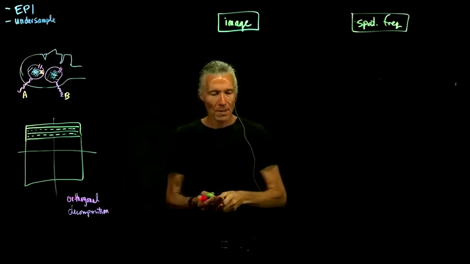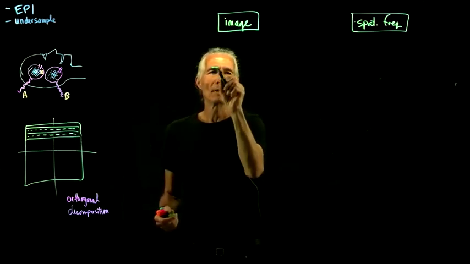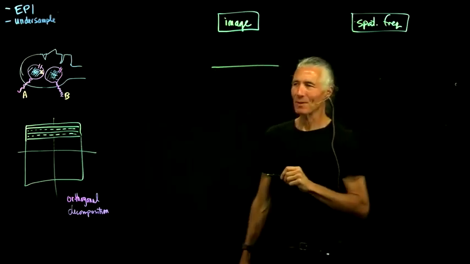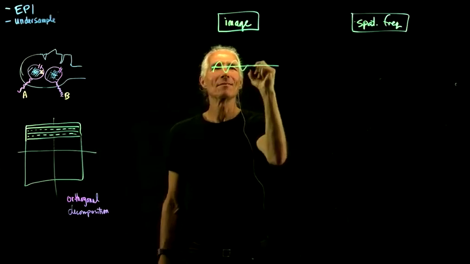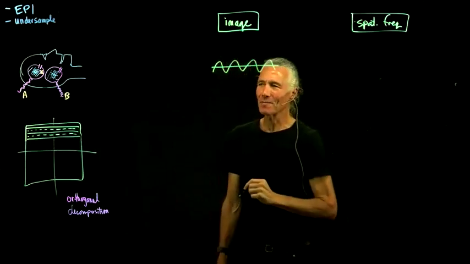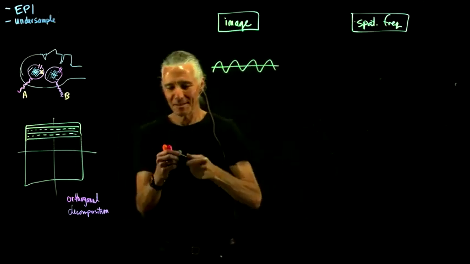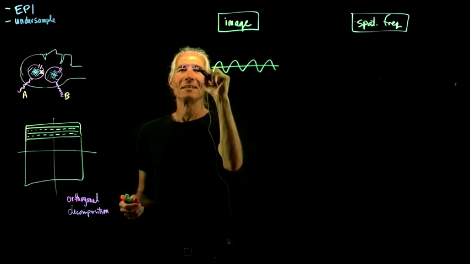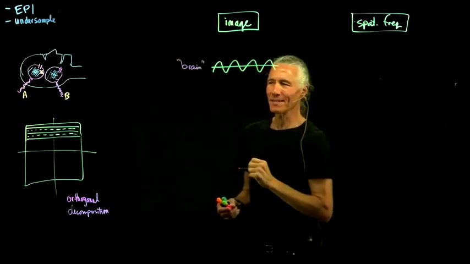So what is our brain? Well, we're going to use our regular brain, which is a cosine. Doesn't look much like a brain, but it has the advantage that we understand how it works. So here's a 1, 2, 3, 4. So there's our cosine brain. Not a very good brain, but it's a brain that we can take the Fourier transform of very easily.